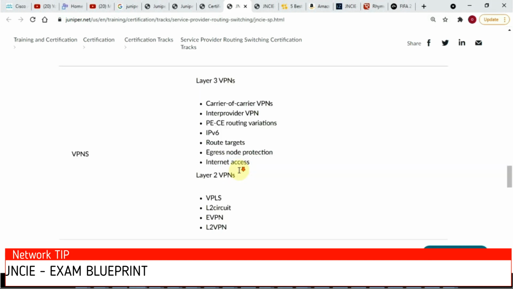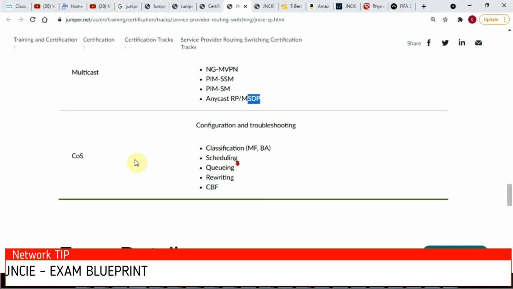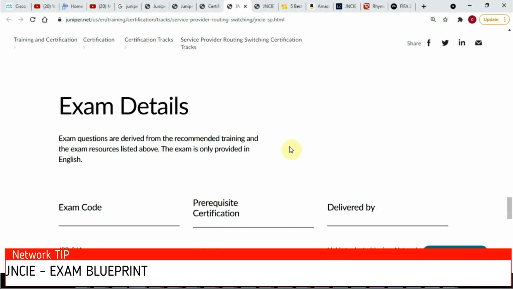Also multicast. These are the topics we're supposed to master: PIM sparse mode, next-gen MVPN, Anycast RPs, and MSDP, and there's also class of service. So master all these things. Go to the Juniper blueprints and you can see all this information there as well.